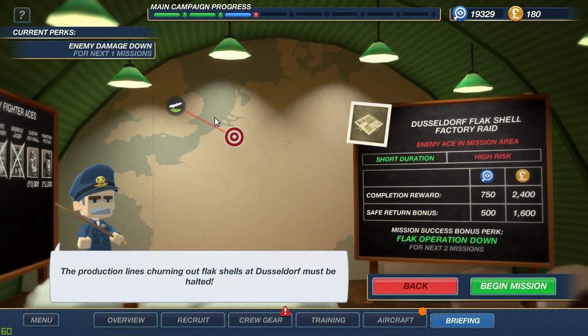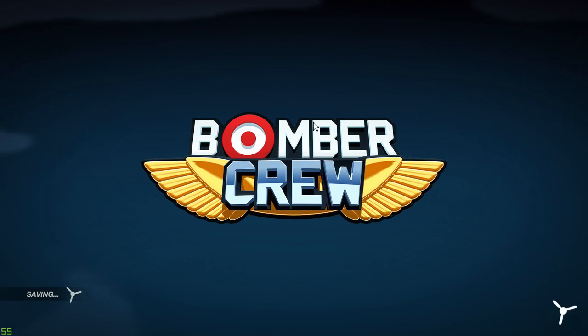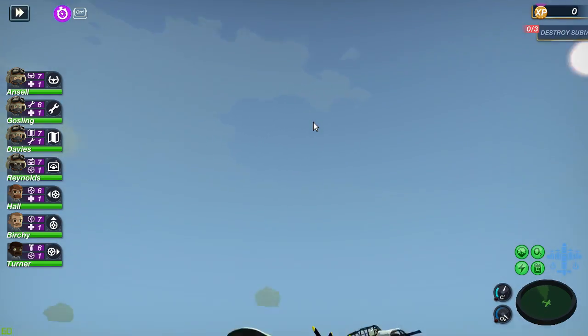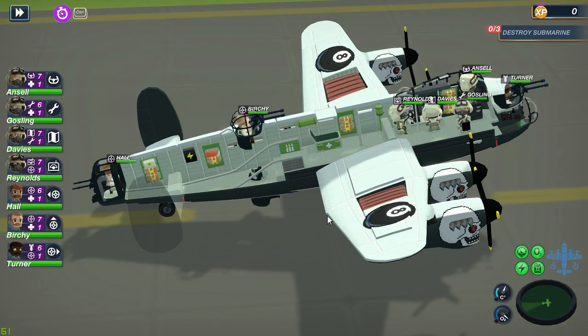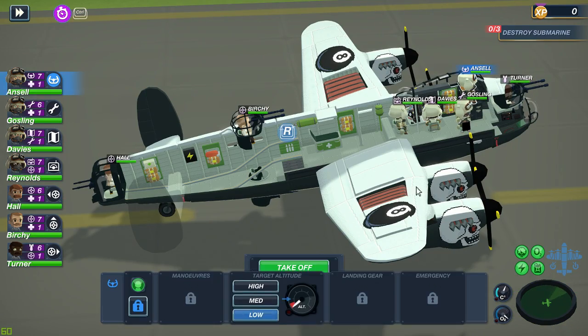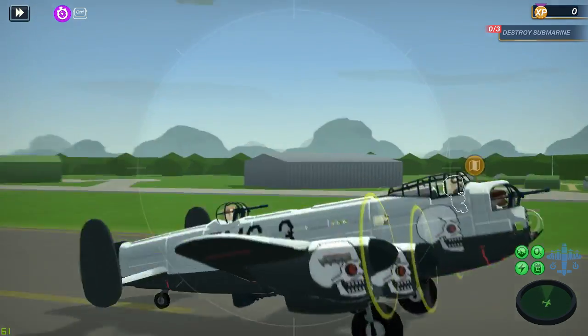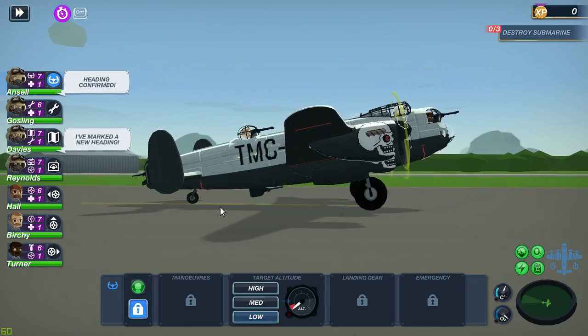Enemy ace. Forget that, dude. Sub hunt. That's a good training mission for you guys. At least they start off at level 7. Got a little grinding ahead of me here. Get in the air, Captain. Stay in that seat.